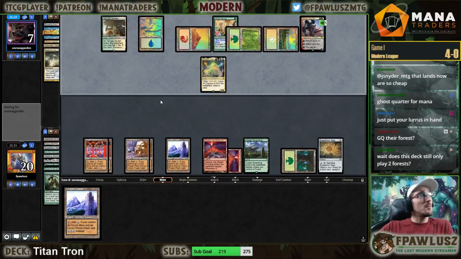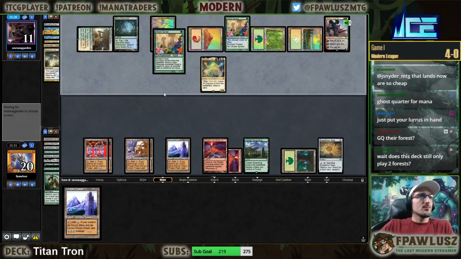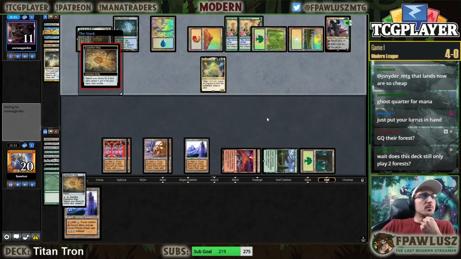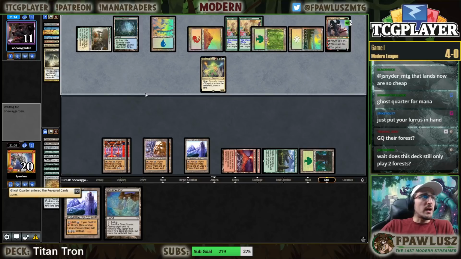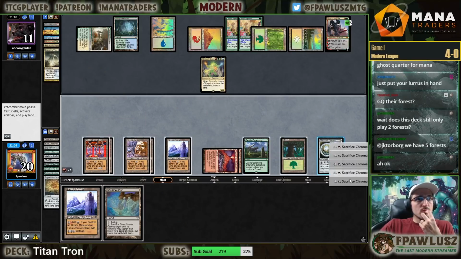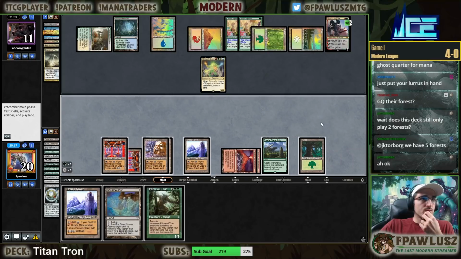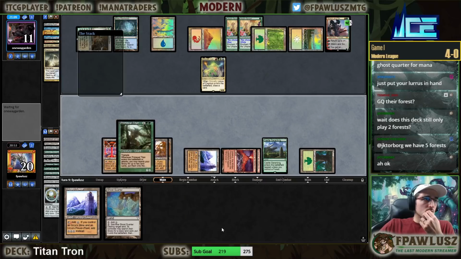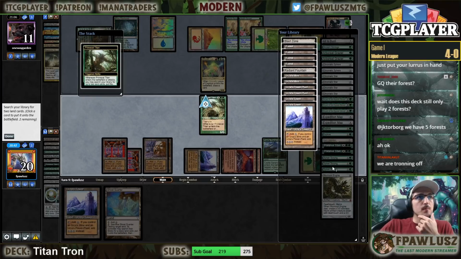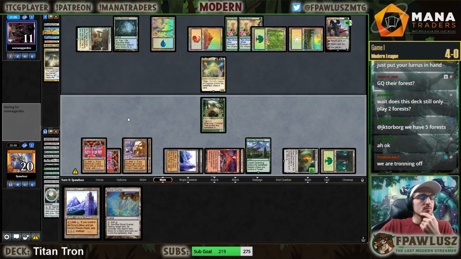So, Ghost Quarter would be a pretty solid draw. Ghost Quarter would be a pretty good draw. Dryad would win, I think. Oh, they may be playing the McQueen sauce list. That's what it is. I think they are playing the McQueen sauce list. Not McQueen sauce, Doom Switch. They're playing the Doom Switch list.